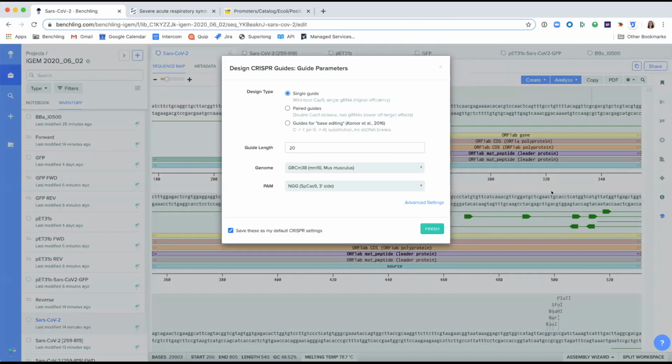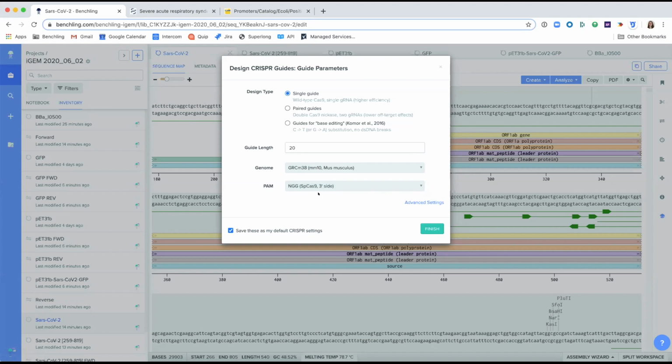A new menu will then pop up, which will allow me to choose different design parameters, such as the type of design you are looking to do, if you were looking to do single guide or paired guides, or guides for base editing as described by this paper, the length of the guide RNA that we'll be producing, the genome to design our guides against, and if I would like to indicate a different PAM sequence than what is automatically selected.